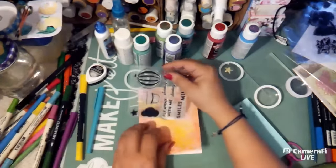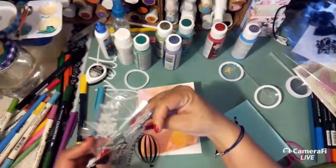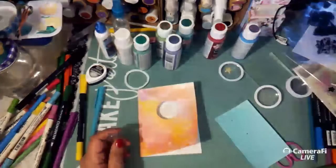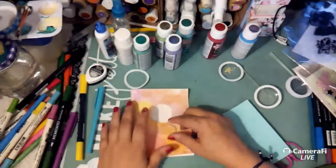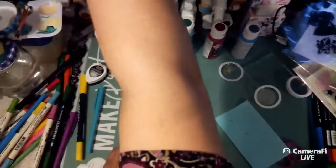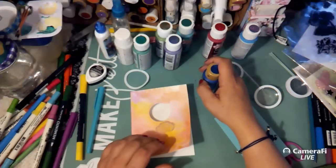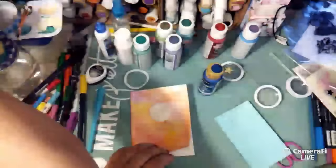So what I'm gonna do is start actually stamping in some of these clouds and getting that together, but I'm not gonna stamp them with color. I'm gonna stamp them with paint. So I'm gonna make some metallic looking clouds. And I have here some ice blue. And what other color?